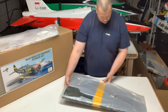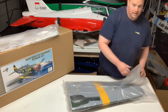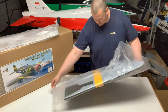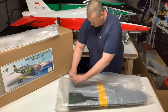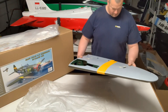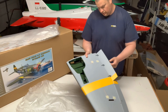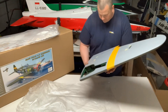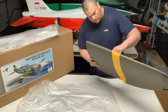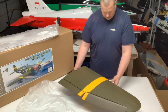Looks like we got a wing — see how it looks. Everything in the box looks like it's packaged well. That's pretty neat — looks like it's actually got piano wire hinged surfaces, which is pretty neat. Nice little touch painting the inside of the wheel well — not something you get on every kit. Really nice thick gear mounts. I do like the color of the green.